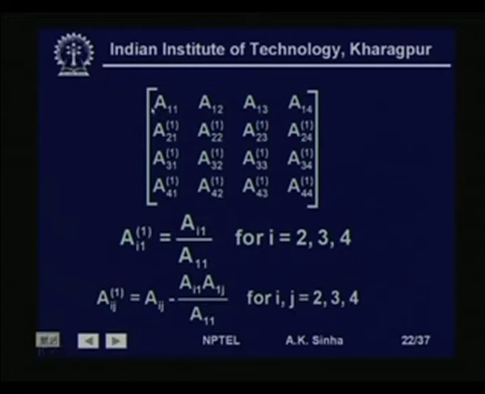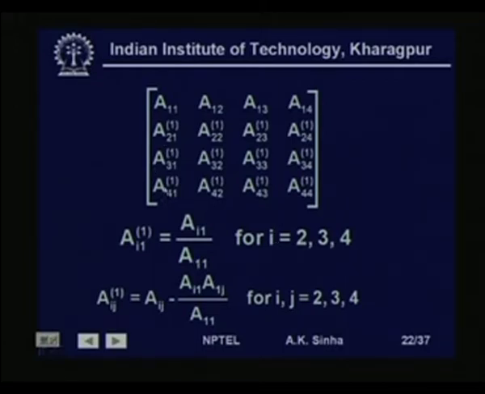This way we are again trying to make this 0 in Gauss elimination, but what we are doing is saying Ai1, that is these elements, is equal to Ai1 divided by A11. We are dividing it by this and then subtracting. So here we are storing this A21 divided by A11. So A21 after the first processing is equal to A21 divided by A11 for i equal to 2, 3, 4.